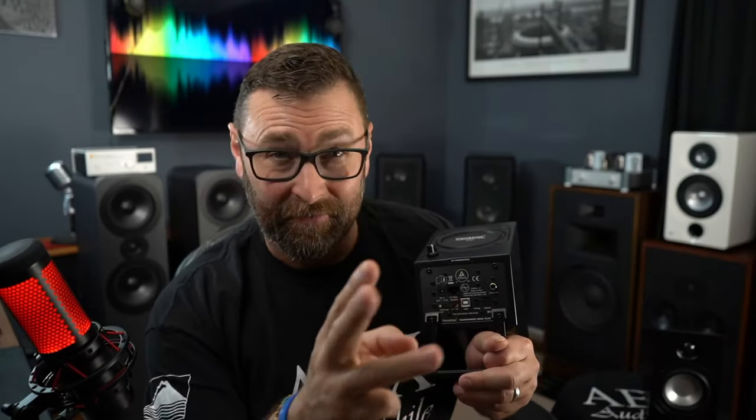On the back of this thing — super simple. It's a true set-it-and-forget-it. You've got three input choices: a USB input, a 3.5mm, and an optical input. There's a sub out via RCA — plug in your subwoofer and the DSP adjusts automatically. Absolutely phenomenal automated integration. You've got the DC power block plug, and right next to it their proprietary connecting cable — looks like a phone or ethernet cable — plug it into one speaker, run it to the other, plug it in, and you are up and rocking and rolling.